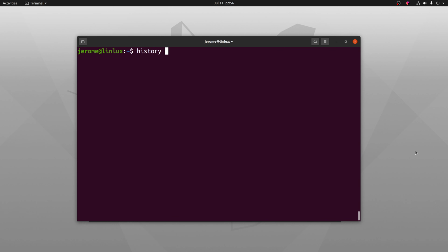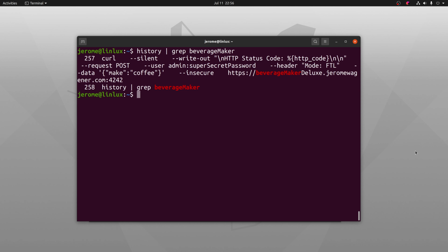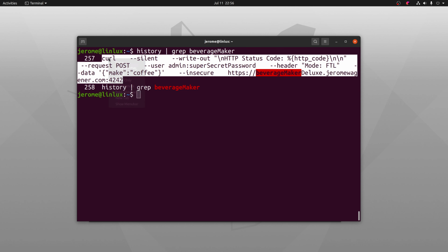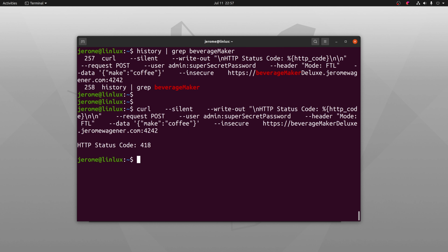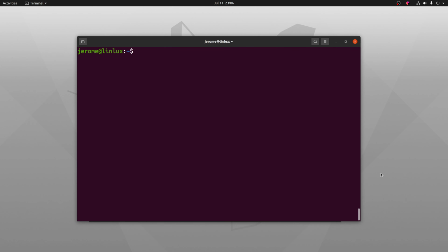Although scrolling through the history works, my preferred way to search is by grepping for whatever I can still remember from when I last used a CLI program or command. And from my experience, in 99% of the cases, I immediately find what I need. For the record, in addition to grepping, you can also press Ctrl R for a quick reverse lookup, but I personally never grew to like this feature.